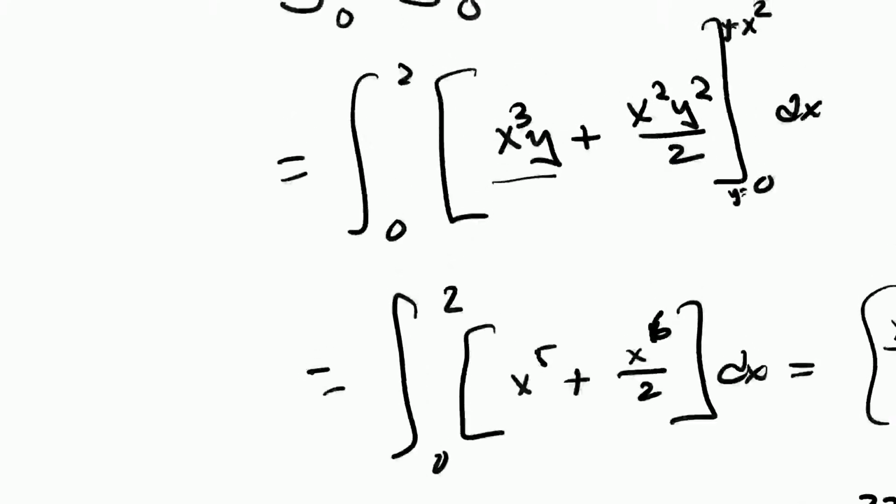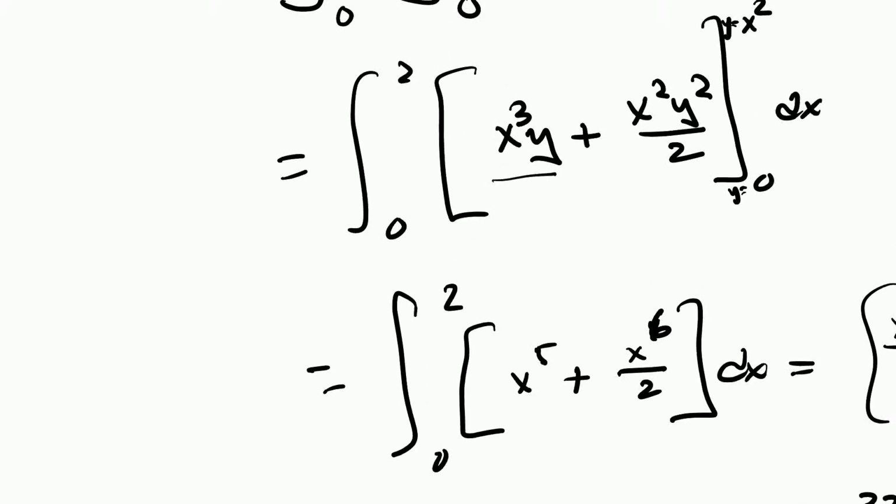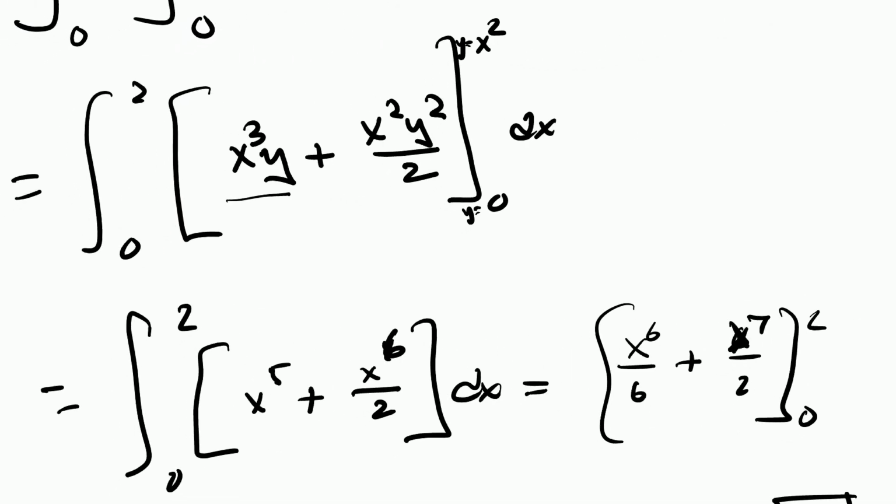Here's what I got. So this is after plugging in x squared. So this is x cubed times x squared. This is x squared times x squared squared, x to the 6th. So far, okay? Okay, now I do the integral of this. Let's see. So the integral of x to the 5th is x to the 6th over 6. Oh, there it is. I left off my 14 here. There's my mistake. Okay. This should be a 14 here. Okay, see? So I was doing it way too quickly. I was trying to rush so I could be done. Sorry about that. Okay, so this is correct.